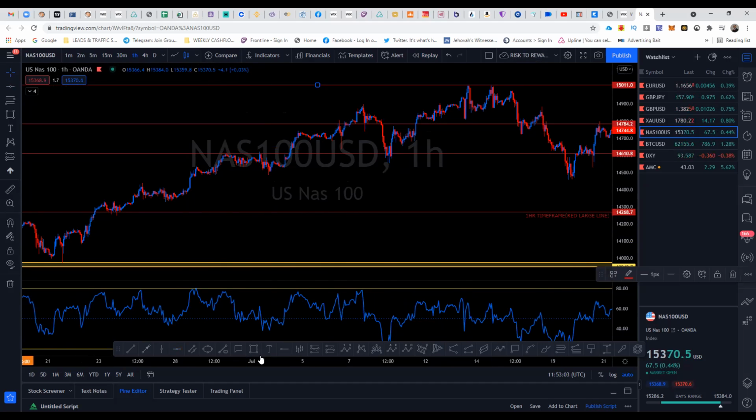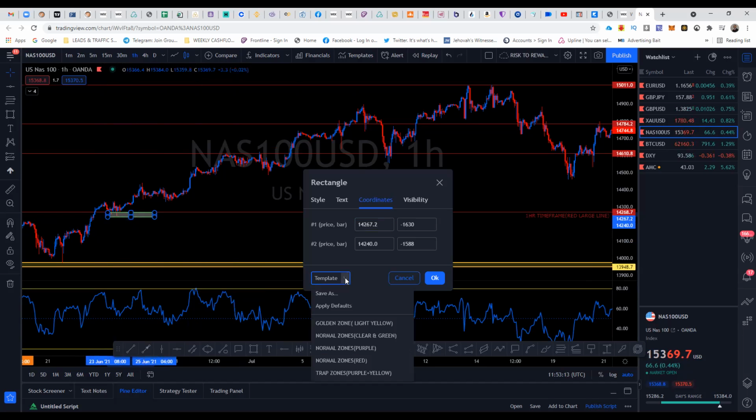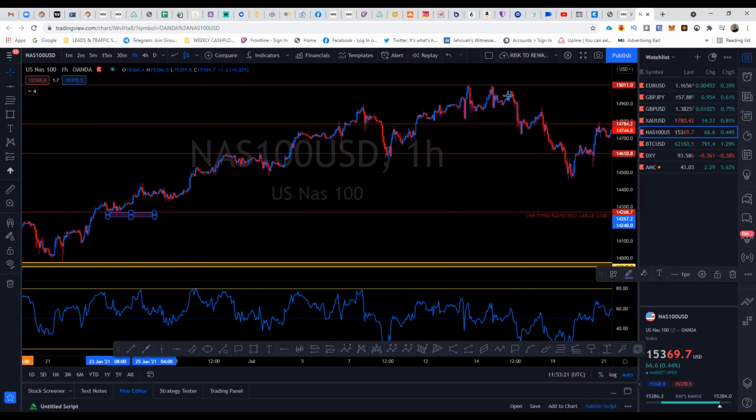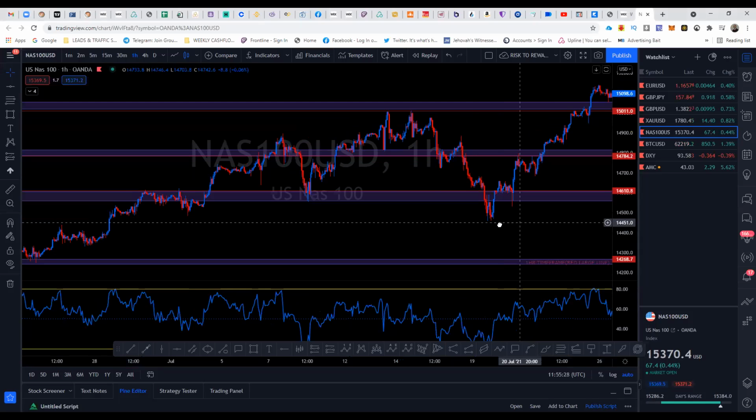Now we're going to draw our zones based off of these. This one's going to be changed to purple. Actually, you know what? I could put it on red. Nah, let's put it on purple. So let me change the coordinates to these zones and then we'll keep going. All right, so now these zones are drawn up.